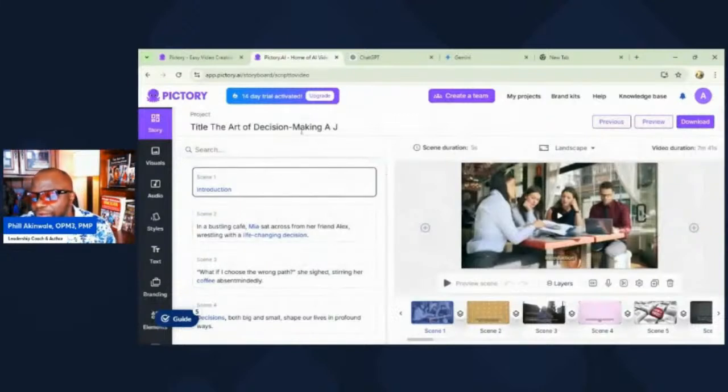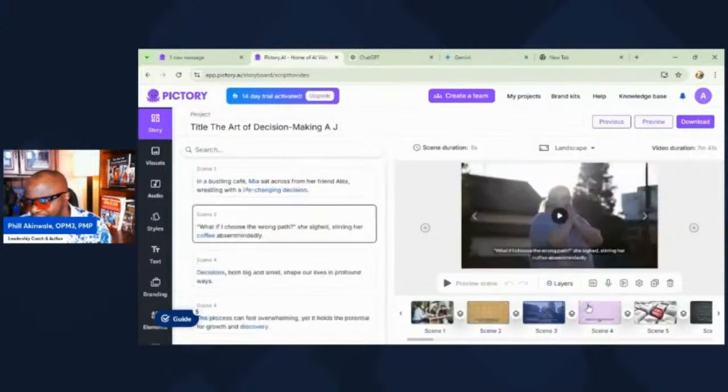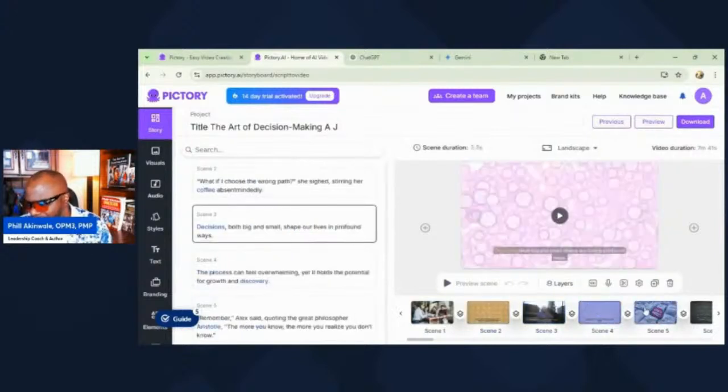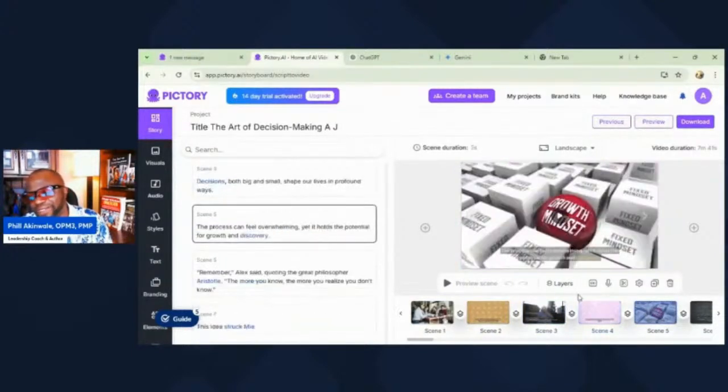All right, so here we have it. It's done all the curation and it's found some videos that go with the different pieces of my tutorial. Now, what I like about Pictory is it takes the content and breaks it down based on your preference into sentence. So sentence by sentence, or you could say, I want a video for every paragraph or for every line or for every period or for whatever you want. And it will build based on that.